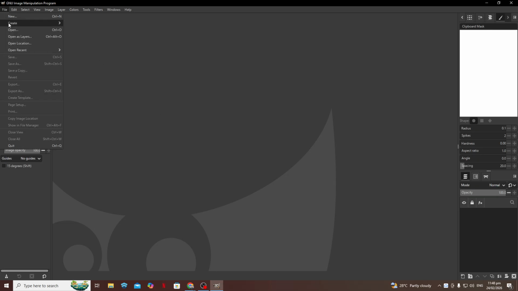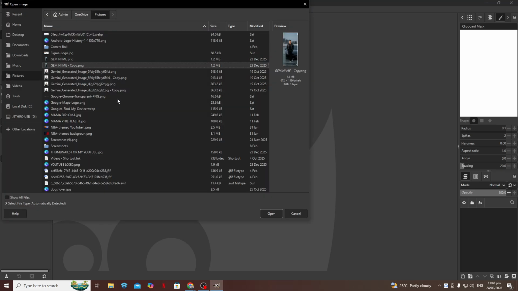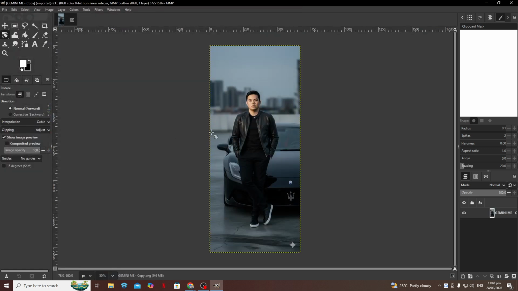First, open GIMP and load the image you want to work with. If the image opens with a background you want to remove or ignore, that's completely fine for now. What matters is that the subject you want to outline is either on its own layer or can be selected clearly. Next, create a selection around the object you want outlined.